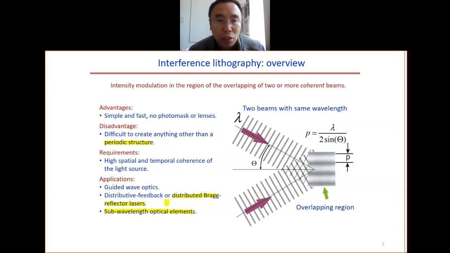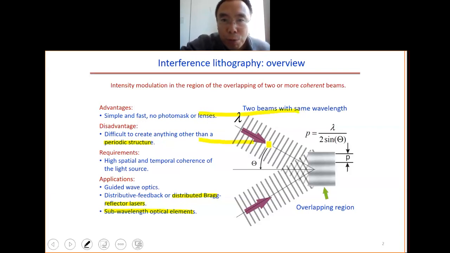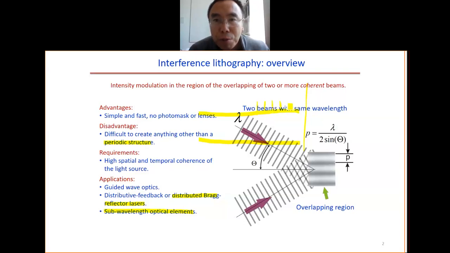We know that normally we need a mirror for light reflection. But when we have a waveguide or a laser on the wafer, it's not convenient to put the mirror on the side. We cannot put the mirror because the mirror is a bulky device. So what can we do? We can make some gratings. We can pattern some gratings on top of the fiber or waveguide.